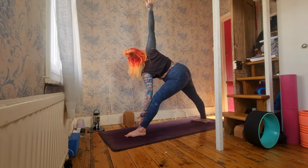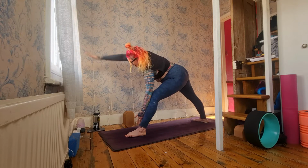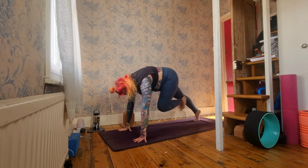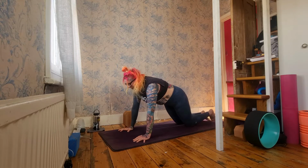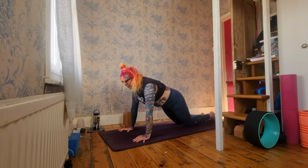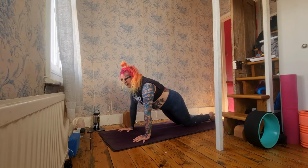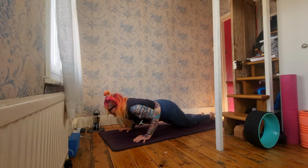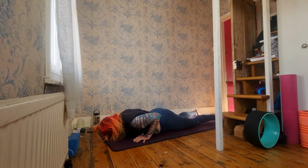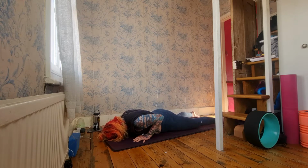Another inhale, exhale, hands down to the mat, step it back to plank, drop down to your knees. Belly button to spine, look out forward, flat back. Take a deep breath in and exhale. 1, 2, 3. Forehead down to mat. Feet push into the mat. Pelvis into the mat. Feel your whole body into the mat.